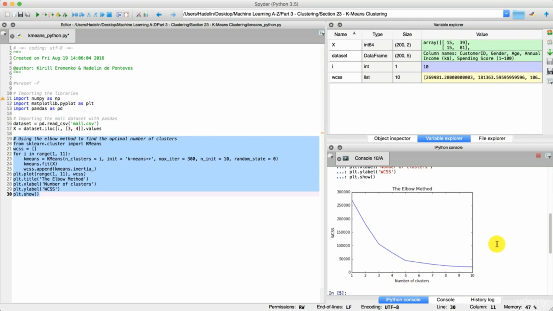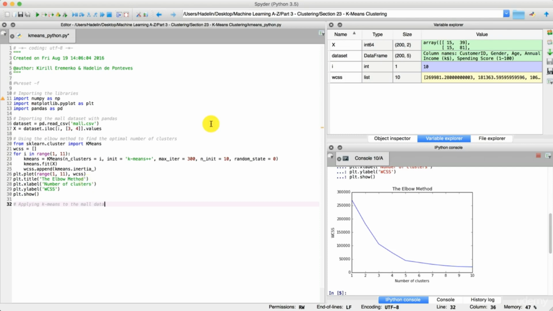Perfect! So now that we have the right number of clusters, we are ready to move on to the next step. And the next step is to apply the k-means algorithm on our data X, but this time with the right number of clusters. So let's introduce a new code section with the comment applying k-means to the mall dataset, and let's immediately fit the k-means algorithm to our data X with the right number of clusters, 5 clusters.